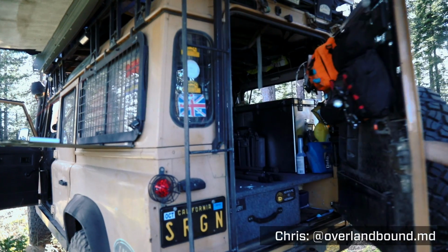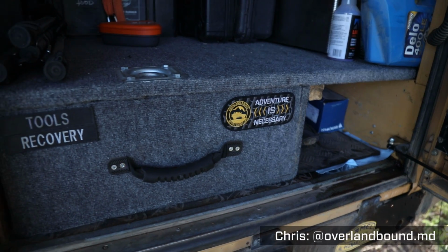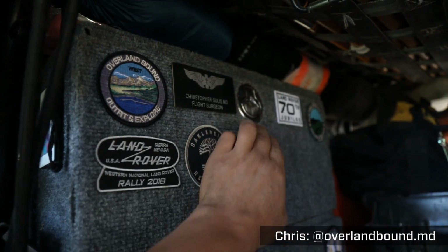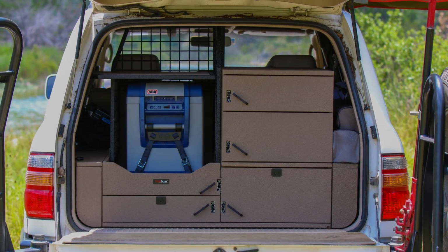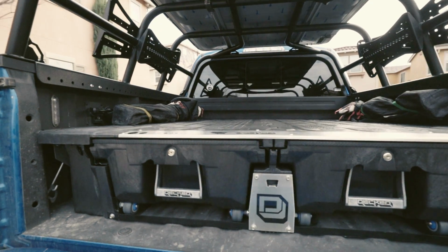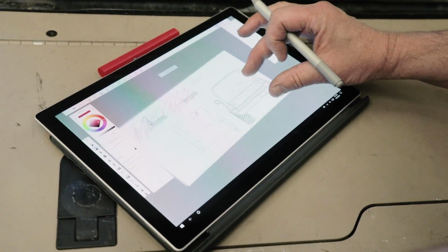Now, drawer systems. We're going to talk about a few different categories today. First, general considerations that you might want to think about before you design or consider a drawer system. Then we're going to talk about some of the options that are out there, some high-end options, some middle-end options, and that's going to lead us into our final topic today, and that is maybe you have a super custom application, or maybe you just want to build it yourself. We're going to talk about how you would go about designing your own drawer system and building it.